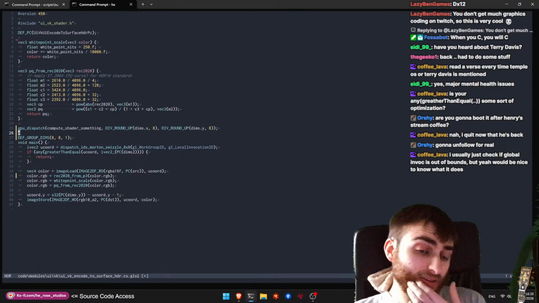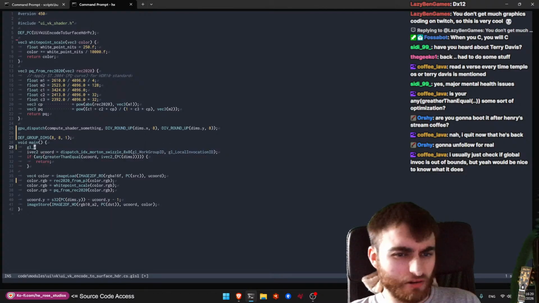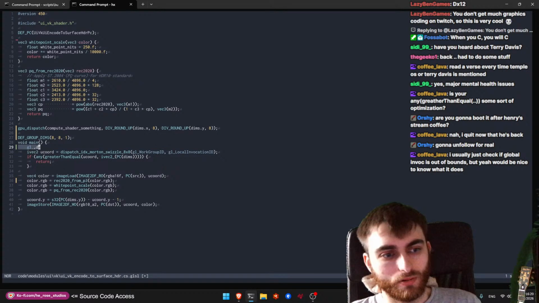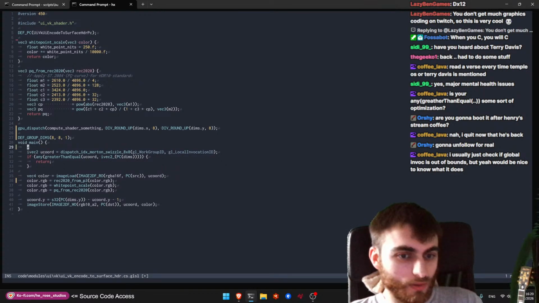Now the problem is if you did it like this and just used the standard, I don't even know what it is. There's a certain built-in where it's like your thread index, but it's the global thread index.